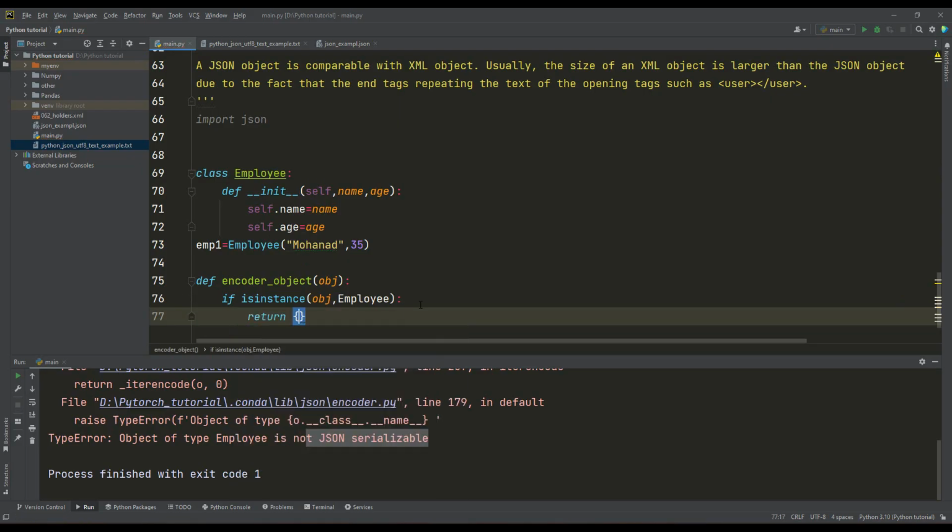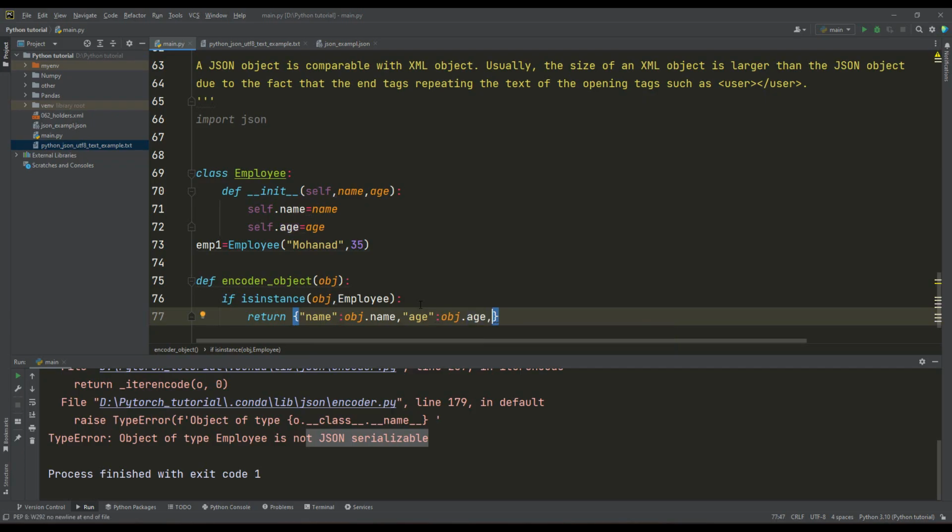What will be inside the dictionary? I want to return the name, in the form of a dictionary, which would be object.name, and also the age, object.age.